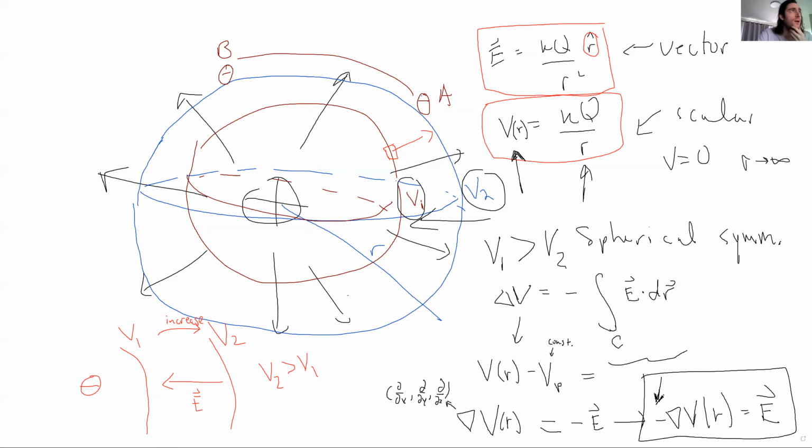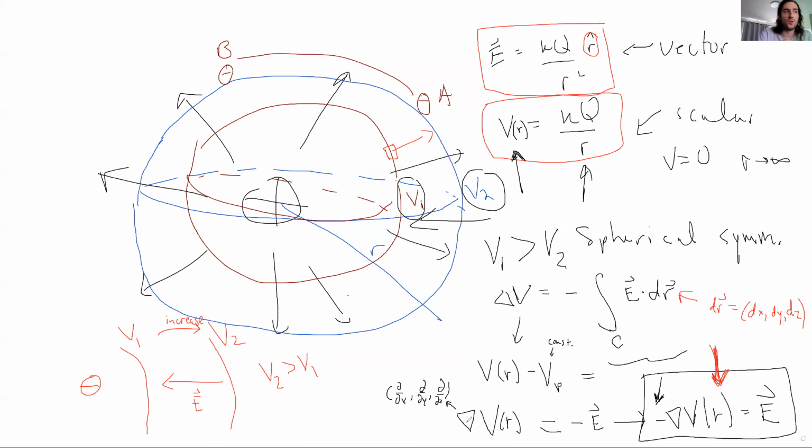How to prove this, just so I'm not leaving you out on your own: it's actually not too difficult to prove. What I recommend is taking the gradient on both sides and rewriting dr in Cartesian coordinates. See, dr is not a unit vector, so you can write dr as dx, dy, and dz. Then write the electric field as Ex, Ey, and Ez.